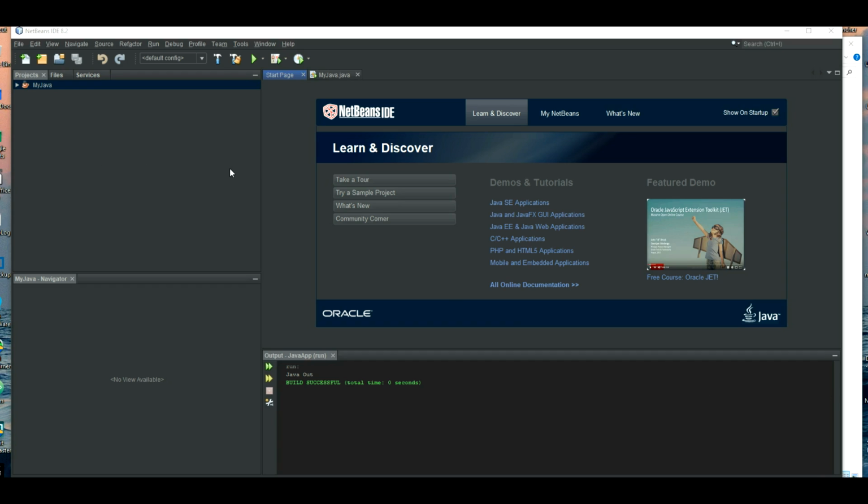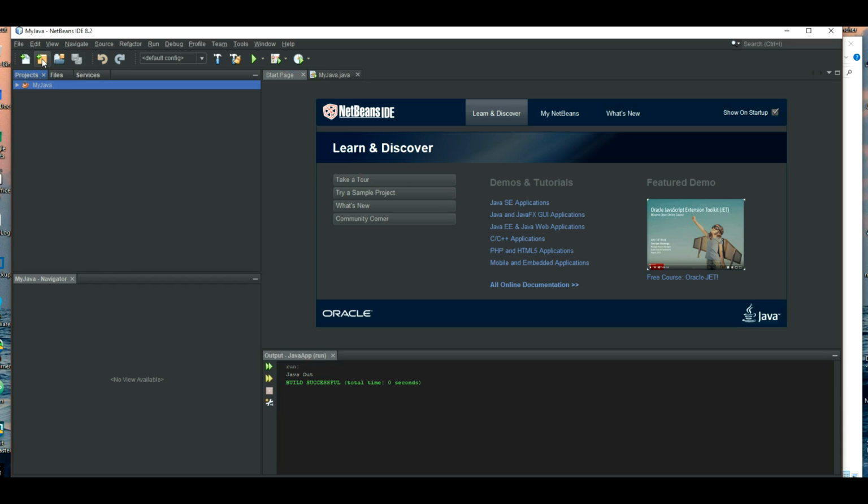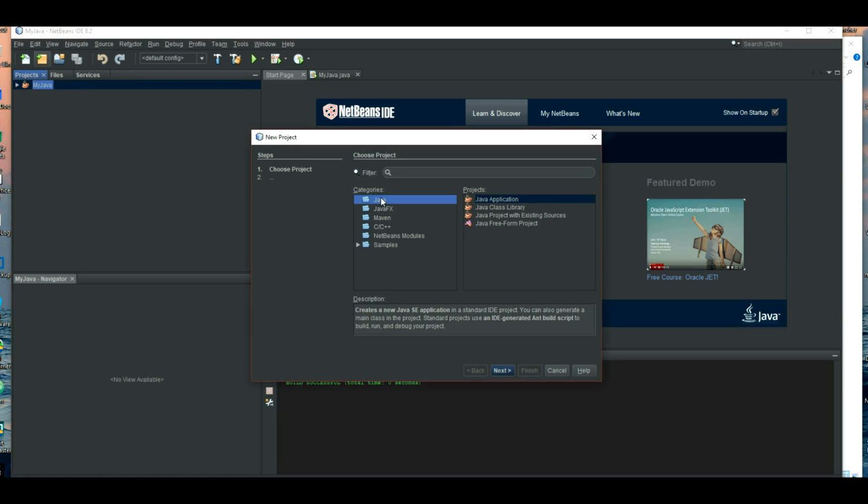So what I've done in this case is we've started our NetBeans. We've got it up and we've got it running, and we're going to go ahead and start just a regular project. You can do that one of two ways. You can go from the file, drop down to new project, or in the toolbar there should already be something configured. It says new project. It's the file folder. Click on the file folder. You can see I've downloaded a couple other extensions. Right now we're just going to concern ourselves with the Java extension or the Java application.